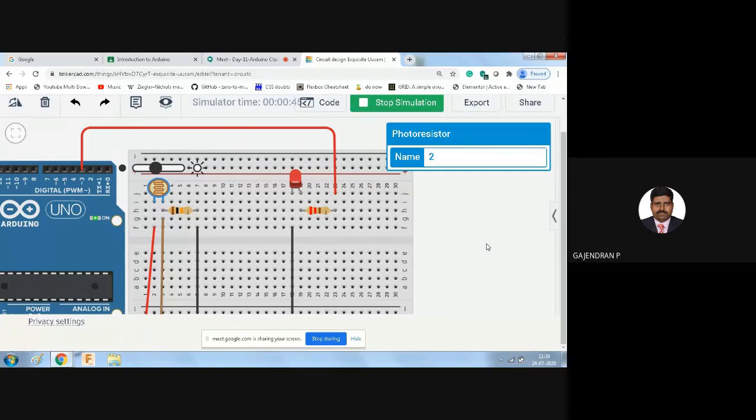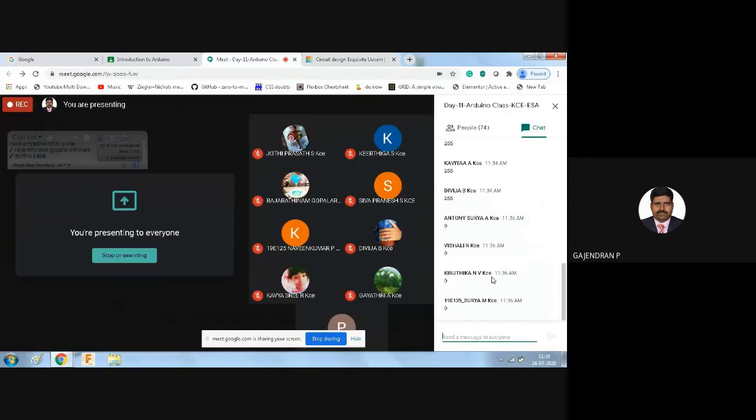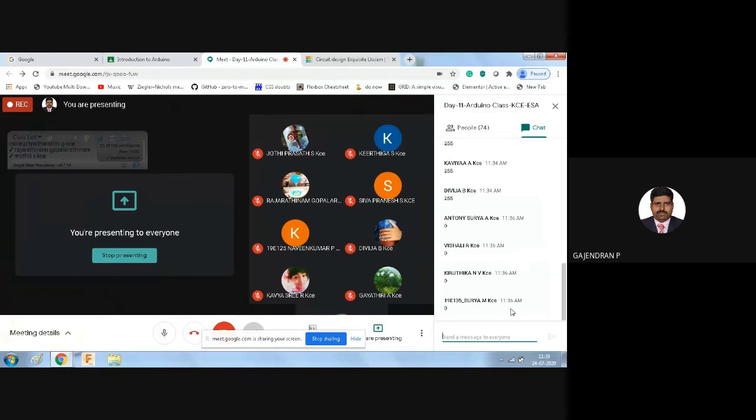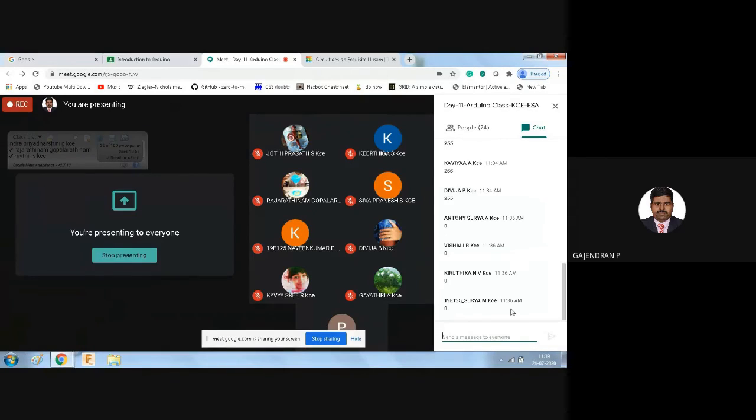As I told already, if you are capable of turning your LED on and off, you can even interface your relay to turn on and off. Everything you can check with the help of this. If I want to vary the decibel of the buzzer, shall I use the same program? What modification do I need to do? Can anyone type it in the chat box? If I want to change the decibel of the buzzer instead of the LED, what do I need to connect? I need to simply connect the buzzer.